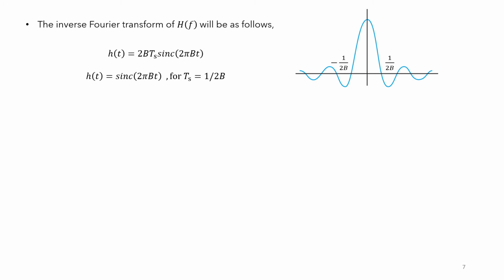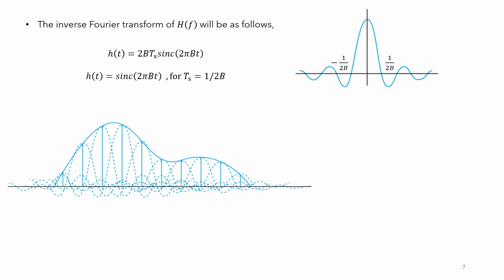When we apply our sampled signal g bar of t as an input to this filter, the output would be g of t. Each sample in g bar of t, being an impulse, generates a sinc pulse of height equal to the strength of the sample as shown in the figure. Now, summing up all these sinc pulses according to the equation as shown, we can reconstruct our original signal.